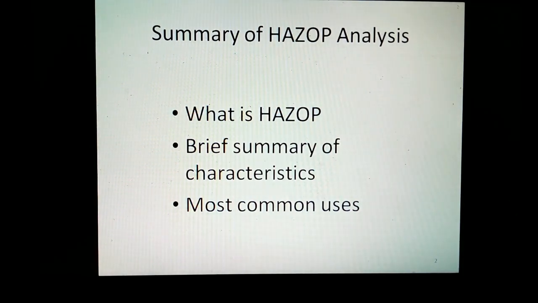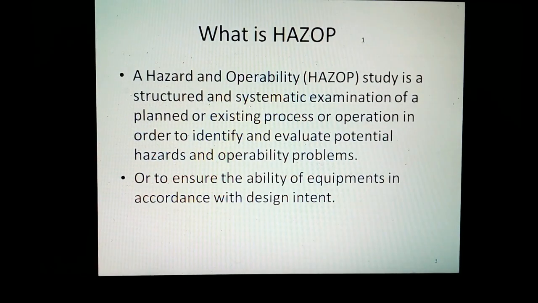Summary of HAZOP analysis. What is HAZOP? Brief summary of characteristics. Most common uses. What is HAZOP? A hazard and operability HAZOP study is a structured and systematic examination of a planned or existing process for operation in order to identify and evaluate potential hazards and operability problems, or to ensure the ability of equipment in accordance with the design intent.